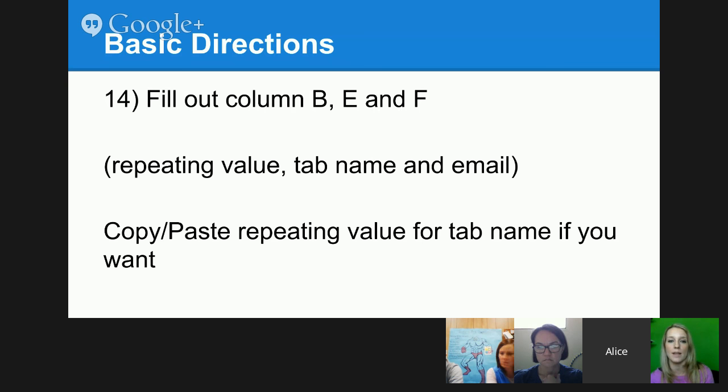They don't really do anything for you. It was meaningful for me just to help me organize my data when I was making it the first time. But column B is the value that repeats, what it's looking to filter in the data spreadsheet, and then what you want to name the tabs at the bottom, which may or may not be the same value, and then you want the students' or the teacher's email, whoever it is that you're going to share the document with, so they now have editing access to that one spreadsheet.